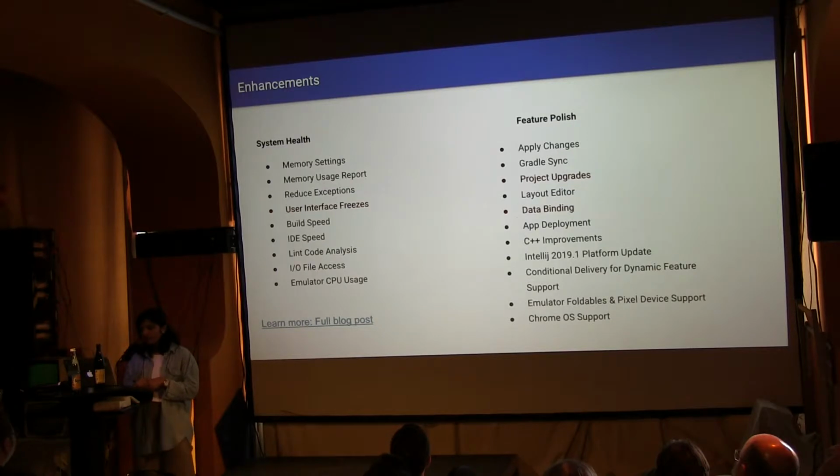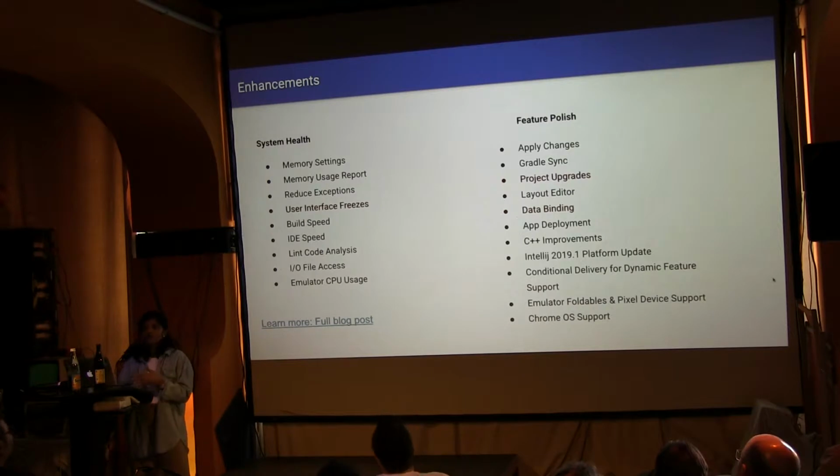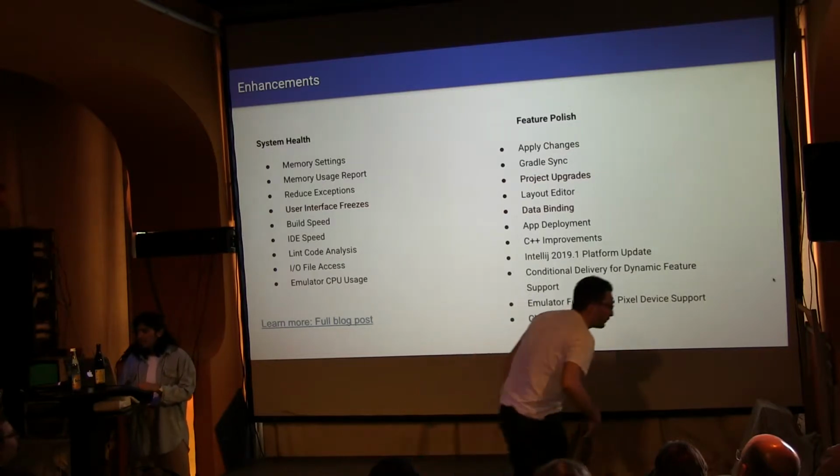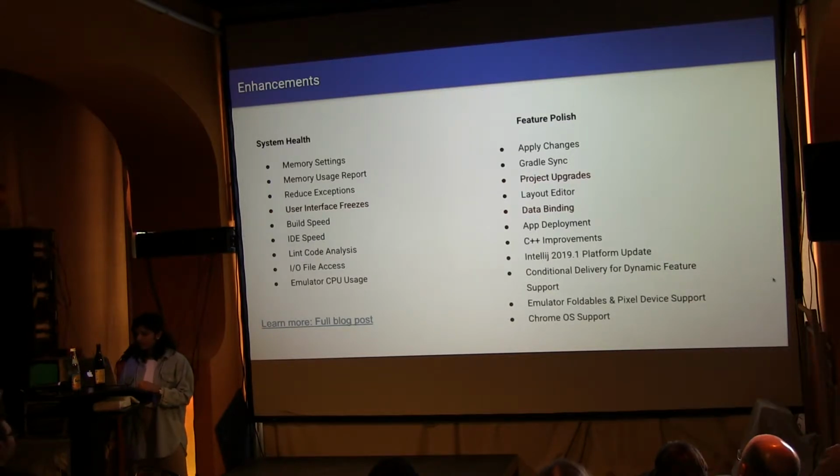User interface freezes: when you are editing the XML, I noticed some laggy behavior, or sometimes resources were not being referenced. Those kinds of fixes. Then project upgrades: when you upgrade your Android Studio, you would sometimes also have to upgrade the Gradle build tool, or the other way around. So your Gradle build would fail if you did not update it to the latest. Right now, they're trying to give you more user-friendly errors and also to support backward compatibility. If you're on the latest version and using some other Gradle tool, you can still build without problems or conflicts, which is, I think, kind of a seamless experience.